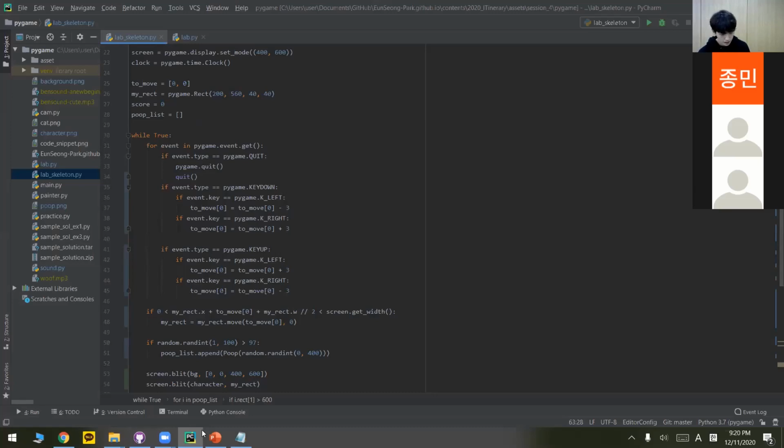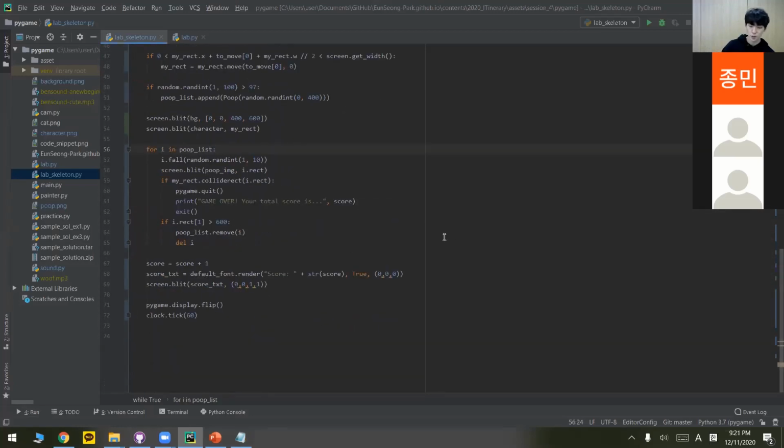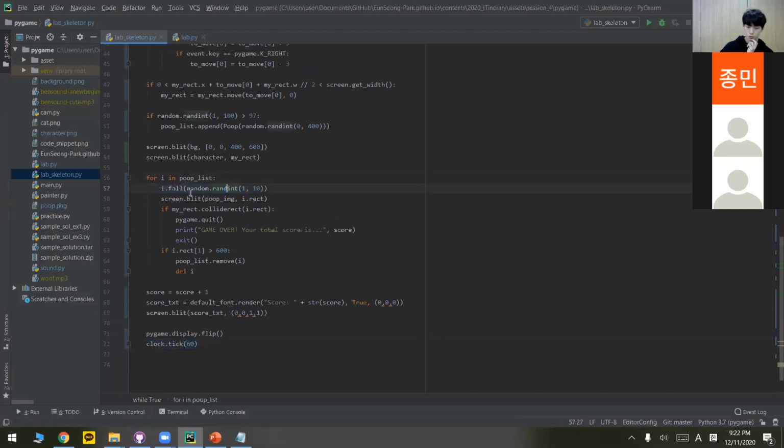Okay, I think, just a minute. You can have some too fast problem when you inappropriately set the clock tick like this. I think you can set the clock to 30 or 60. Then it may be better, I think. Or you can change the speed like this.